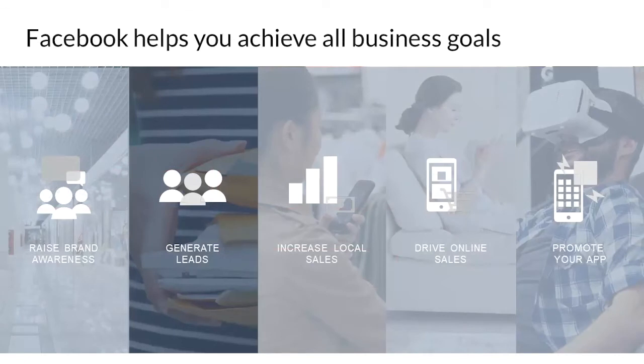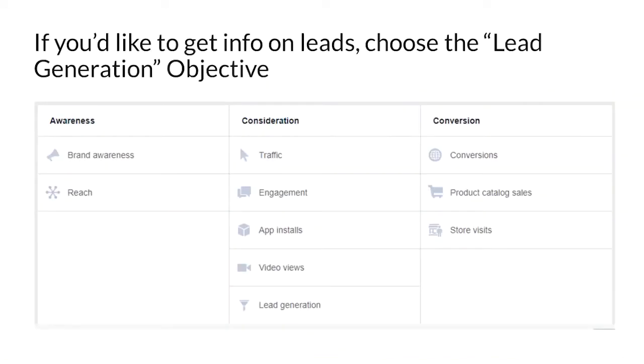Now let's come to generating leads. For generating leads, Facebook has two different campaign objectives. You can either use the lead generation campaign objective. In this case, you can create a form on Facebook, and when someone clicks on your lead generation ad, the Facebook form shows up without them having to visit your website to fill out their information.